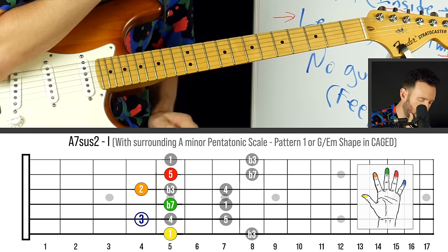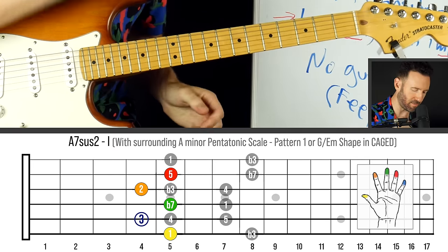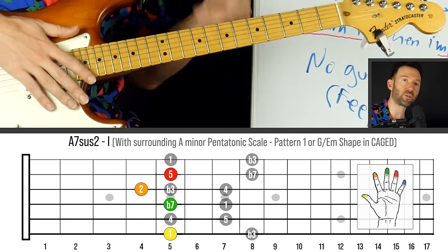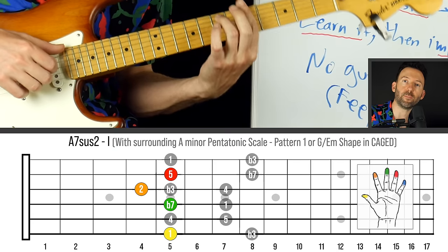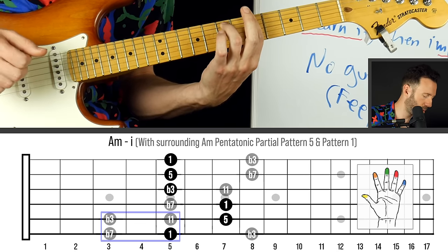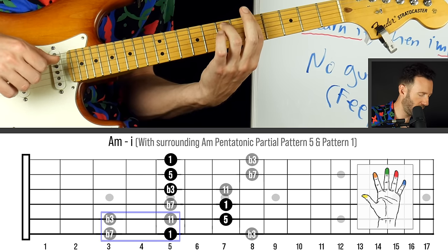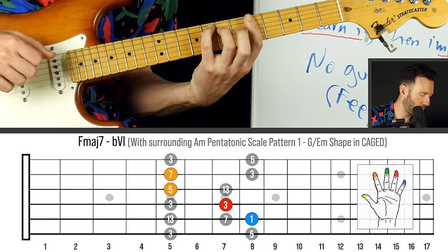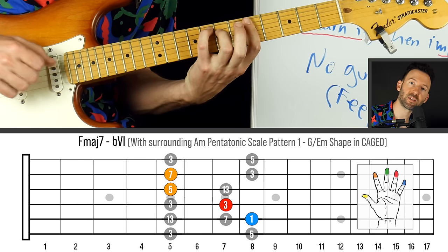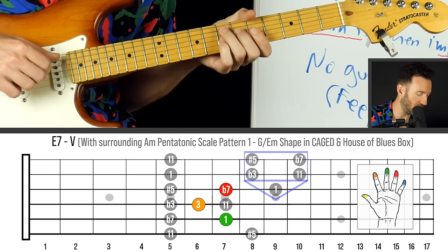All right, so now these pentatonic riffs, I'm not going to walk you through them because you could see them. But we'll talk a little bit about this chord progression. So this chord progression he played a lot throughout this video. It's kind of like a minor blues thing where you got A minor. Even though he didn't play A minor, it's implied. And then you go to the flat 6 major chord, in this case, F major 7, and then to the 5 chord as a dominant.